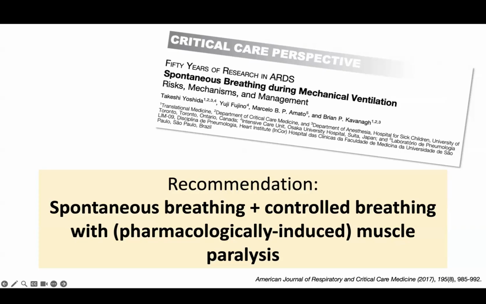The group presents that evidence is accumulating that spontaneous breathing may actually cause or worsen lung injury overall, particularly if spontaneous breathing is vigorous. In the end, admittedly, the net impact of allowing ARDS patients to spontaneously breathe while on positive pressure ventilation really depends on the severity of the lung injury or the ARDS condition. They recommend ventilator strategies allowing spontaneous breathing as well as mechanical ventilation with muscle paralysis during ARDS. I know it's vague, right?